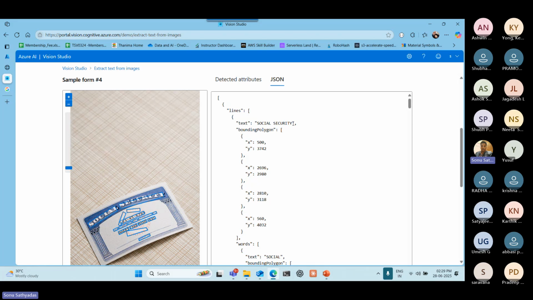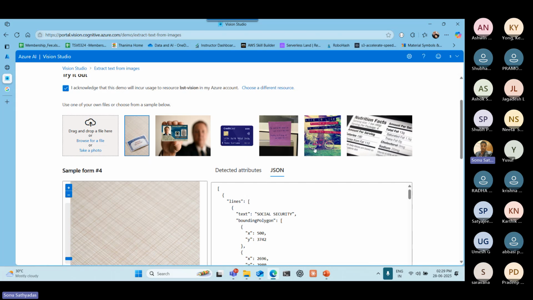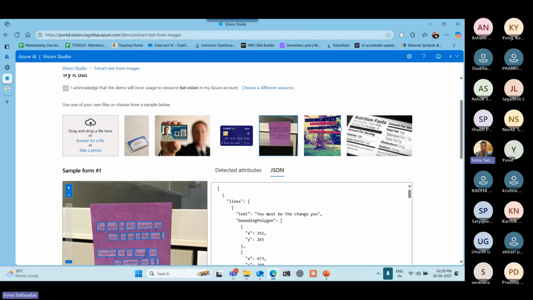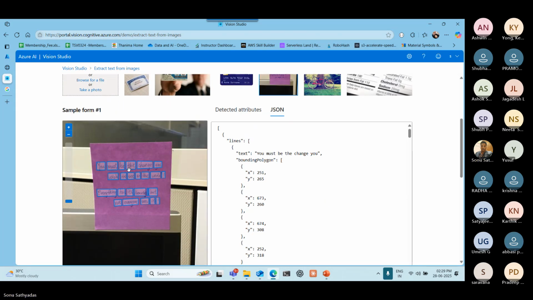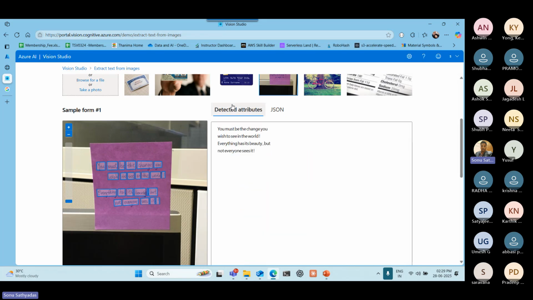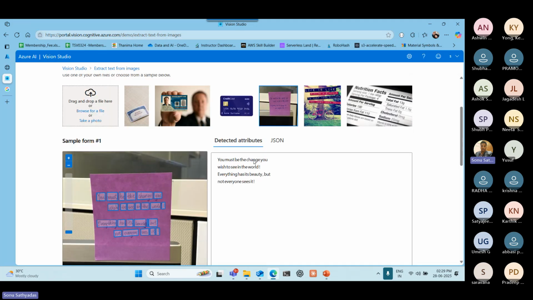So you can see it is extracting the text. Even if it is a handwritten text, still it is able to read. You can see, you must be the change you wish to see in the world. So that is the text. So it is able to extract the text from the image also.